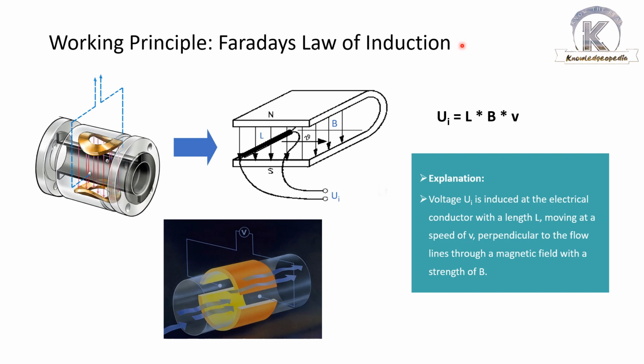So the EMF is capable of measuring the flow rate in both directions. Based on the polarity of the induced voltage, one can detect the flow direction. So flow direction can be determined by the polarity of that coil. If this coil is positive and this one is negative, suppose a direction comes out, as per Faraday's law, from left to right.